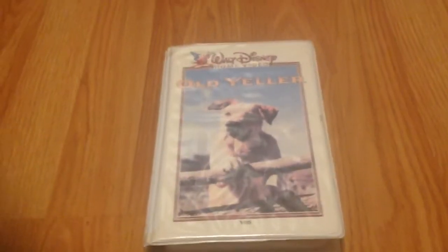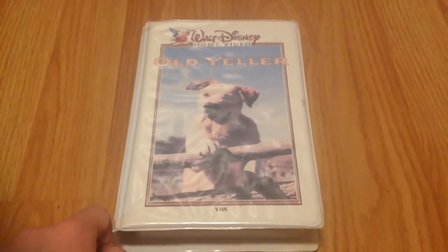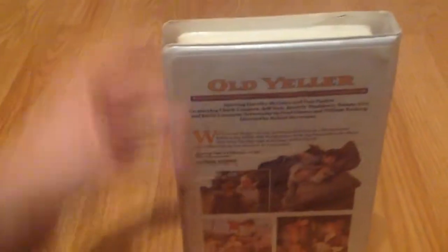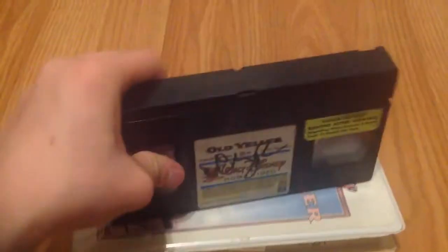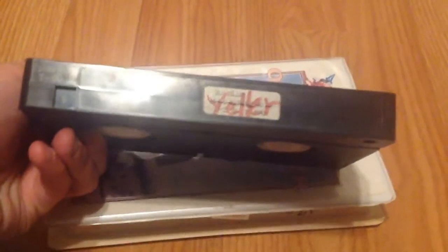The next tape I've got is a very rare Disney one, and it's one I did not have. It is the 1985 release of Old Yeller. I was actually very surprised to find this tape. I was not sure if I was going to find any white clamshells, but I'm very glad I did find one. This is actually a very rare release of the film — it's the same movie and everything, it's just the packaging and the tape contents are rare. Label — no print date, or actually there is a print date but someone wrote all over it. Very cool. That's it for my copy of Old Yeller.